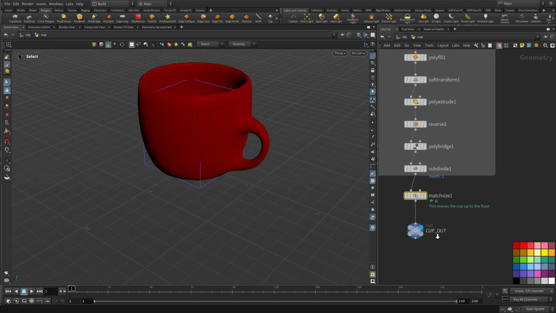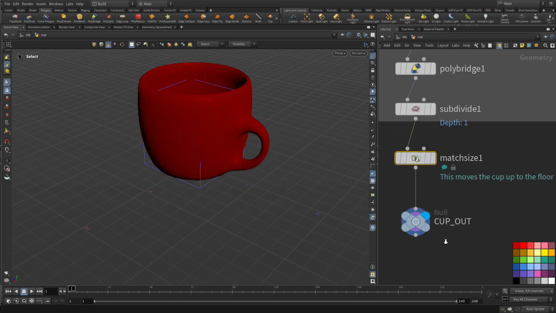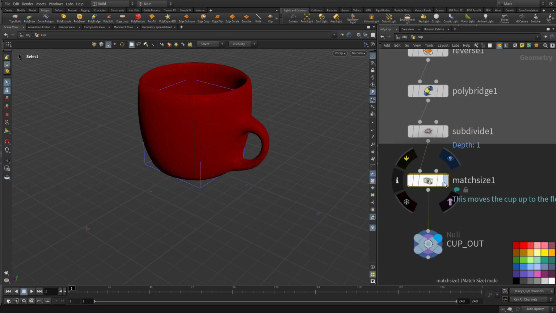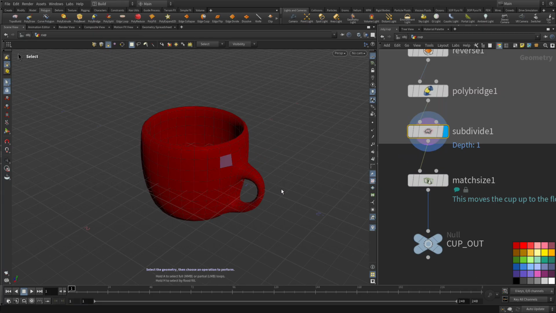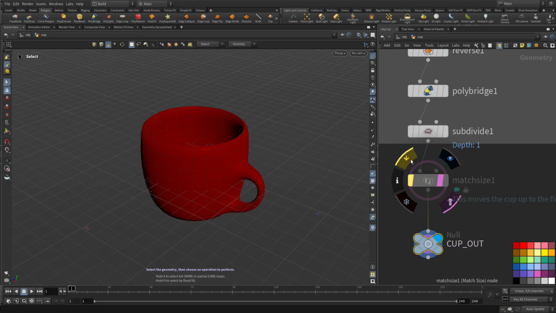Now, some other organizational tools. One of the things I want to talk about is the display nodes that we had, and we dealt with this a little bit before. I can set my display flag here, which means that it hasn't been sized and moved up yet. I can also set a template flag here so that it lets me see what it looks like there. I can also bypass this so that even if I set the display flag here, it's not being matched because we're ignoring that node.